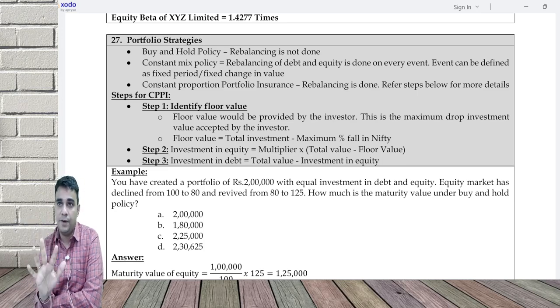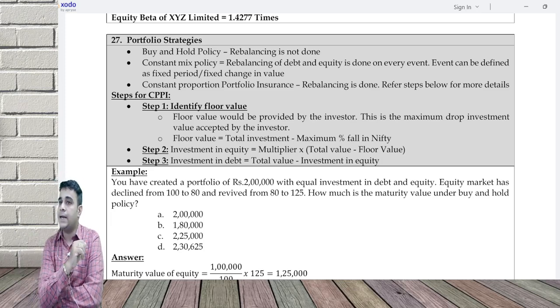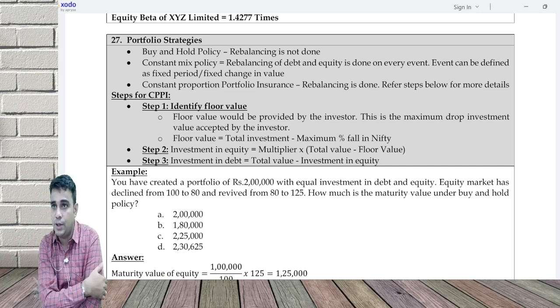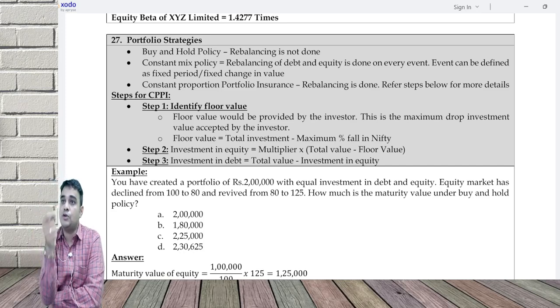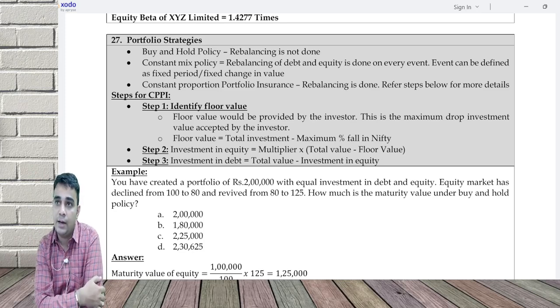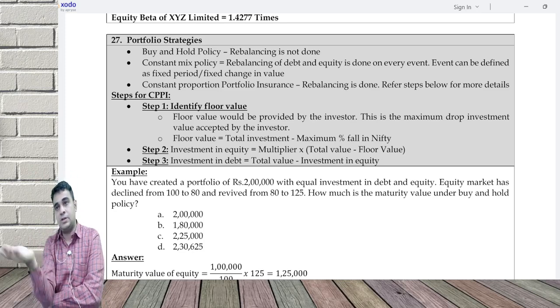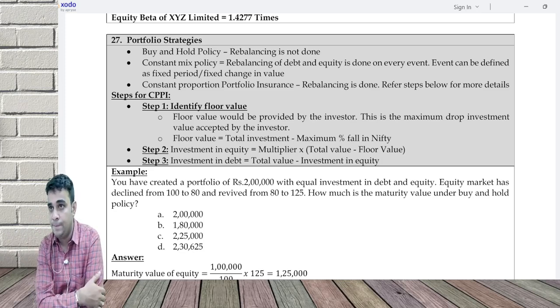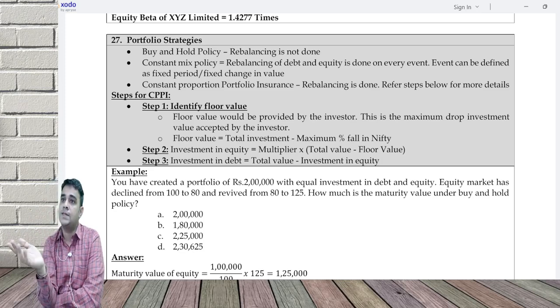You will say same mix, make it 55-55. The mix will be given in the question. What is the implication of this? When the market goes up, you will have to sell your equity share, from 60,000 bring it down to 55,000. Next, 55-55 became 80,000, 55,000. Again do a rebalance. Sell the equity.